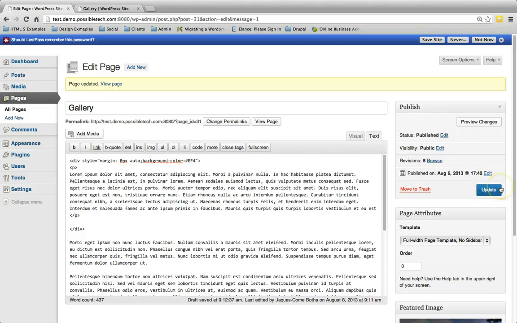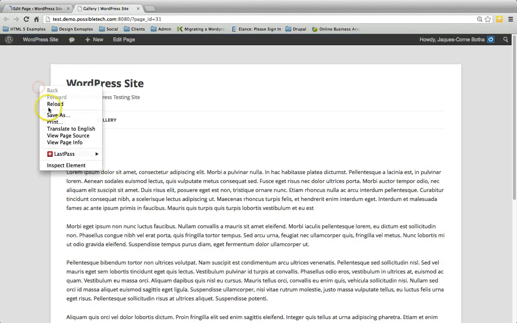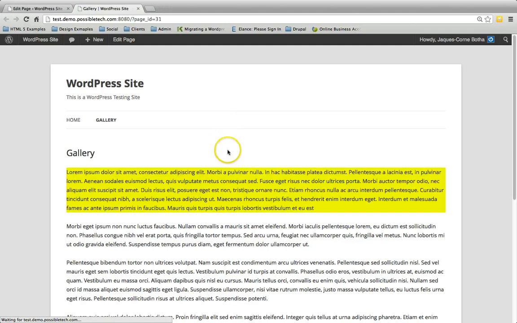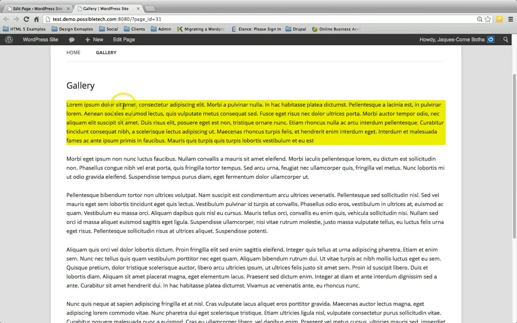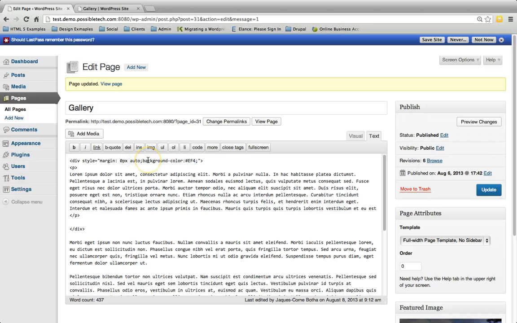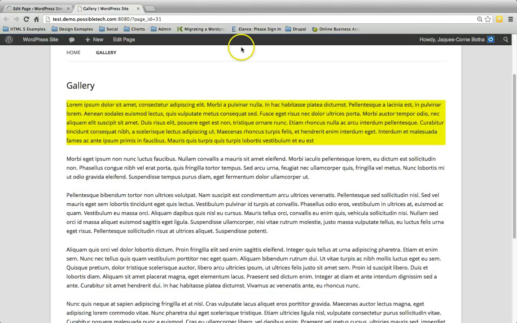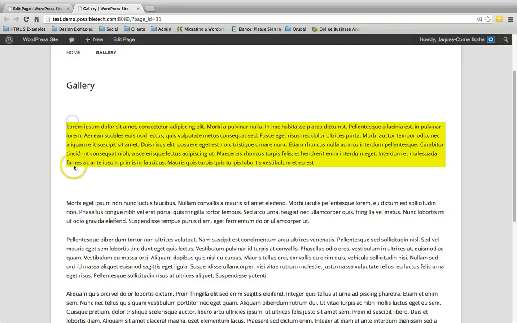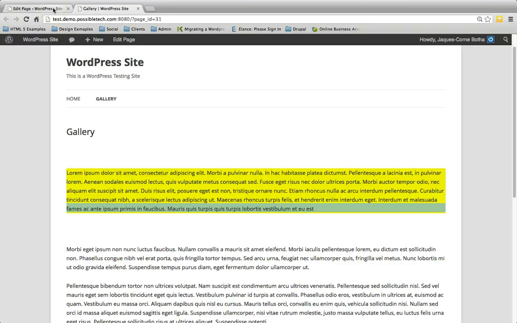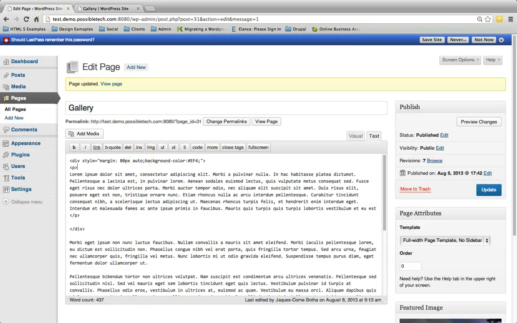Let's save this or update. You want to press update on the right hand side. Once you've done that, we can press refresh and see what happened. You can see that it changed the background color, but it didn't change anything else. The margin 0px auto didn't do anything. So we need to change that to maybe 80, then press update on the right hand side, and press refresh and see what happened. You see it moved down and spaced out a bit. So by playing around with margin, you can also get what you want.